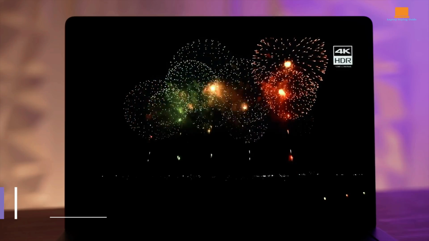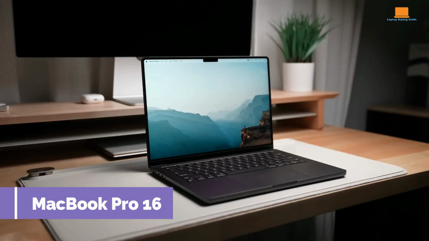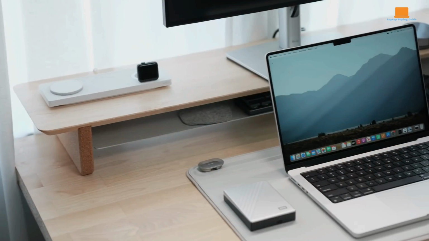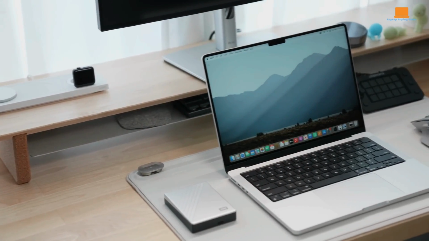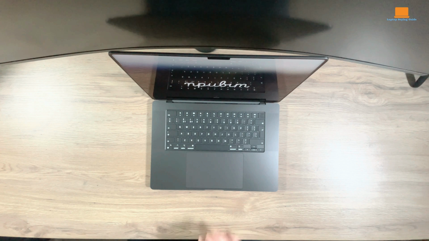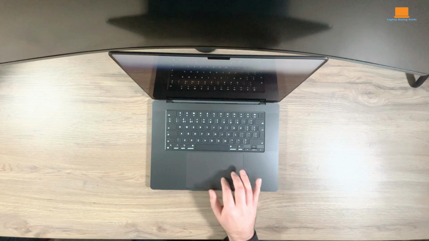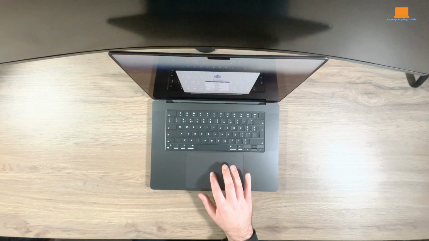It sounds like you've made a thoughtful and satisfying upgrade to the MacBook Pro 16. The space black finish adds a sleek and professional look to the MacBook Pro 16. Despite its larger size compared to the 14-inch model, it remains manageable for portability, making it a suitable companion for your travels and client visits.